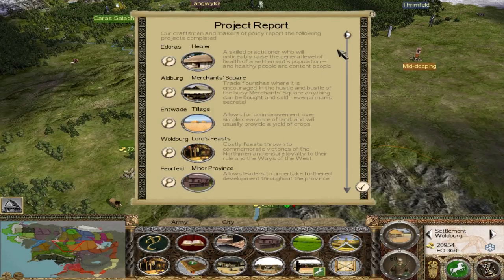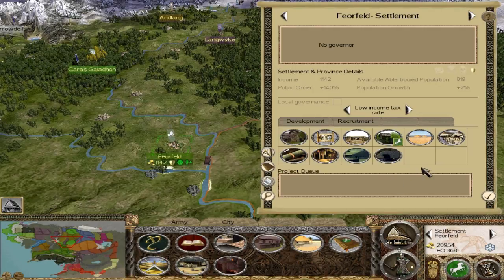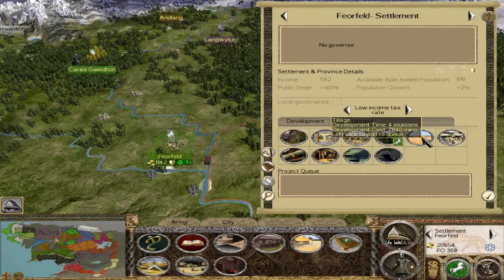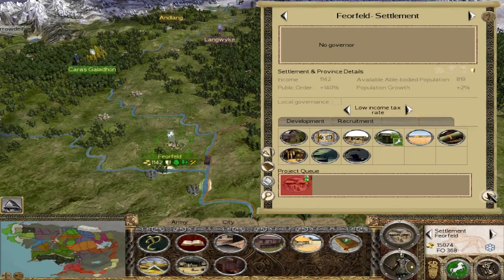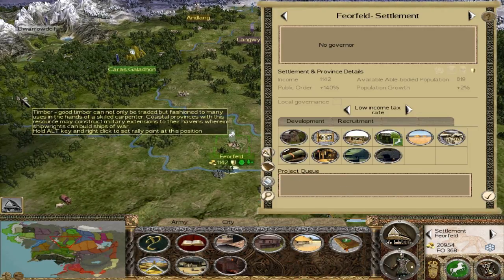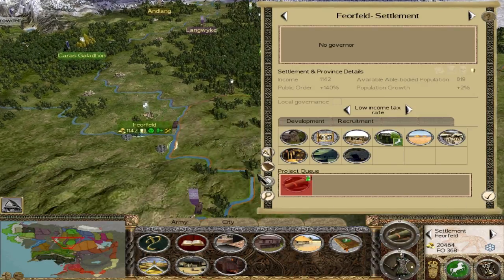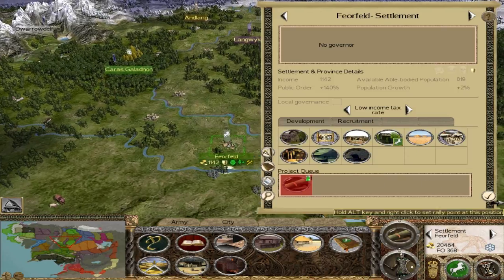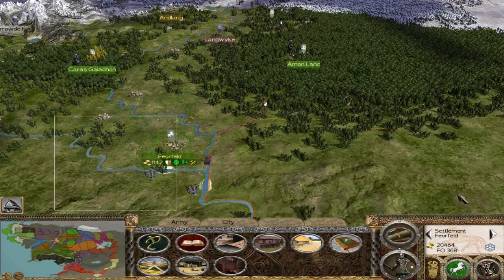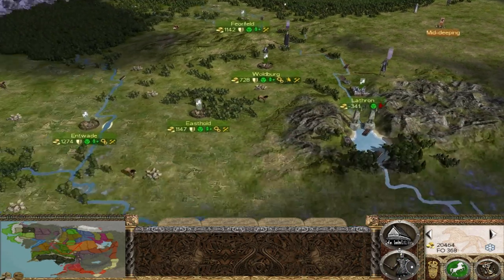Vierfeld has become a minor province, which is very excellent. And right away we want to keep the population growth heading upwards. So I will begin a market. Actually, no. What I want to do in Vierfeld, because Vierfeld has the timber resource, first, I want to develop that because that will give me a discount on construction costs, which is very useful. So we'll get the wood industry up and running first there. Okay, that's all taken care of.